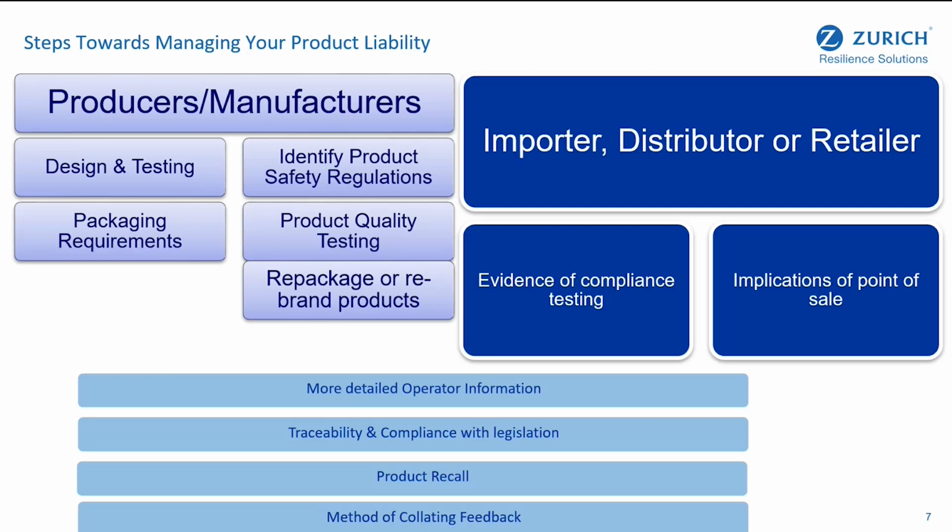Now, factors that cut across whether you're a producer, a manufacturer, or a distributor or retailer of the product: you have to look at traceability as well. And that's something that starts to become less and less apparent when you have complex supply chains for certain products. That's where it starts to get quite sticky and quite complicated with product liability. So one of the key things to ensure is that you have traceability and compliance with legislation across the products. You have batch identification, you have all that information so that the product can be traced right back to the supply base and right back to the manufacturer in the event of something going wrong with that product.